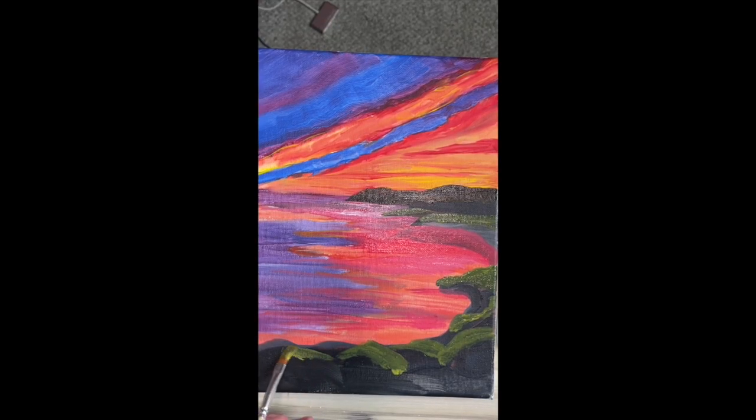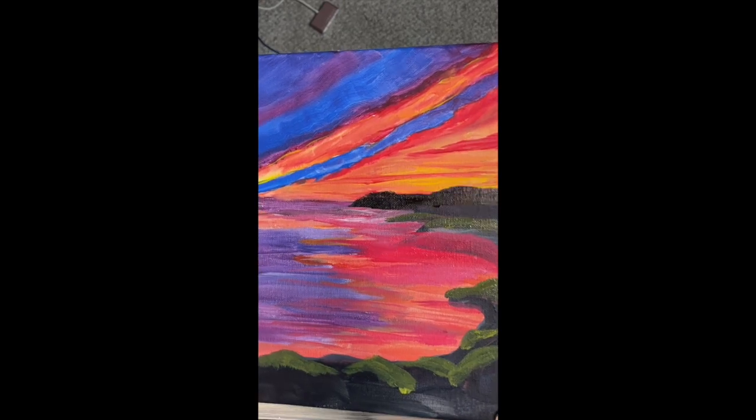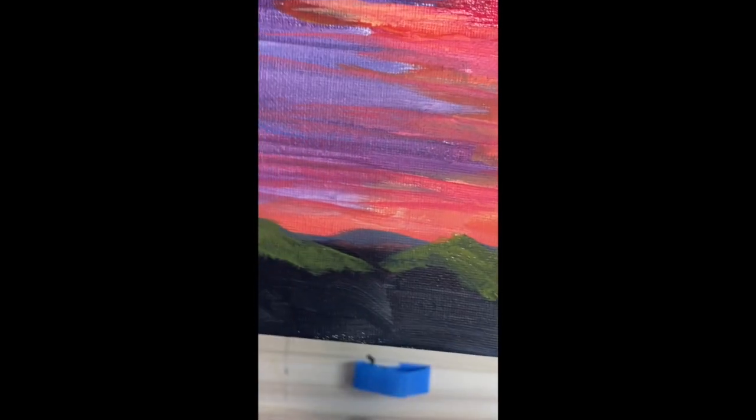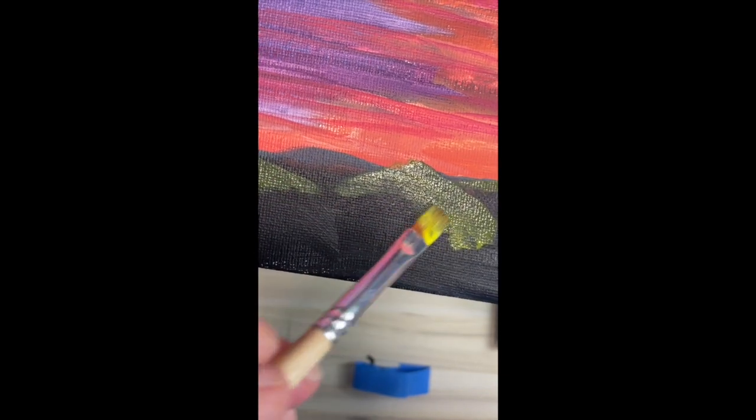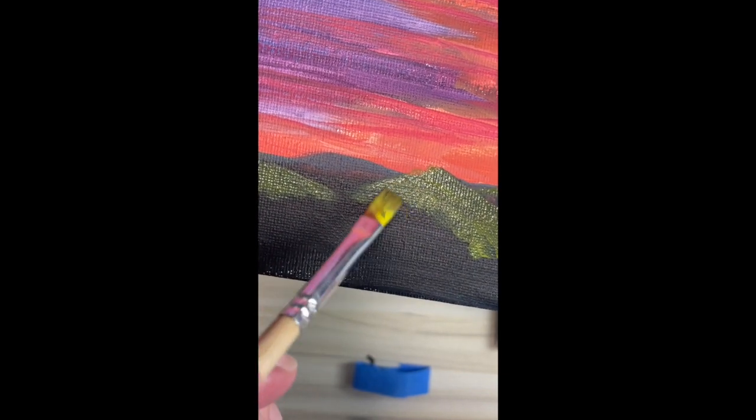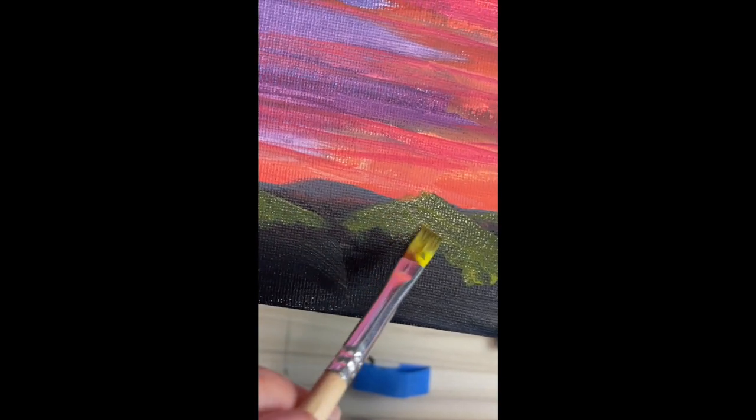And you can go along. We're going to come back in with some blue-gray in a minute too, so that'll also help with the rocks. You can even take your brush and kind of brush it down a little bit like this. Don't leave the lines totally straight. So, if you see what I'm doing here, I put in the top of the rock, and then I'm taking my brush and just going down a little bit like this to fade it out a little.